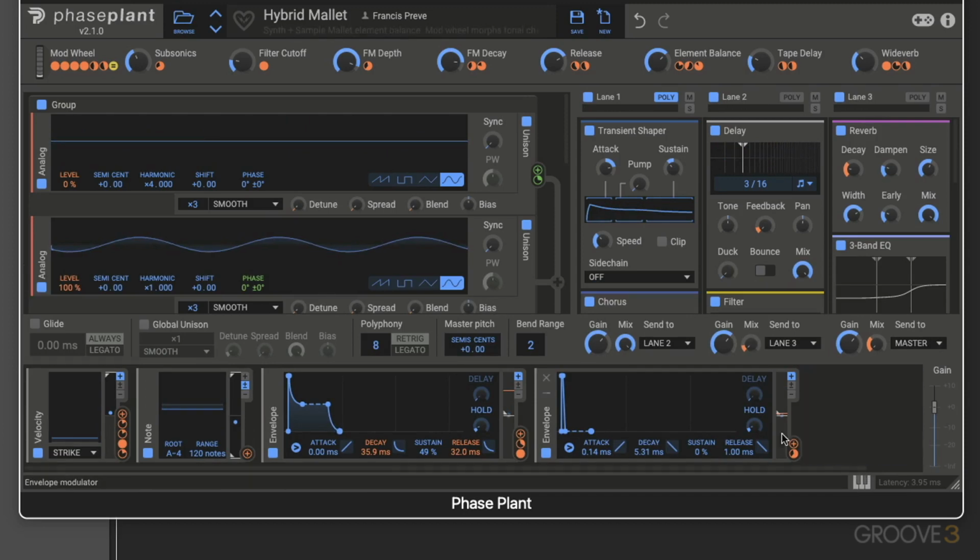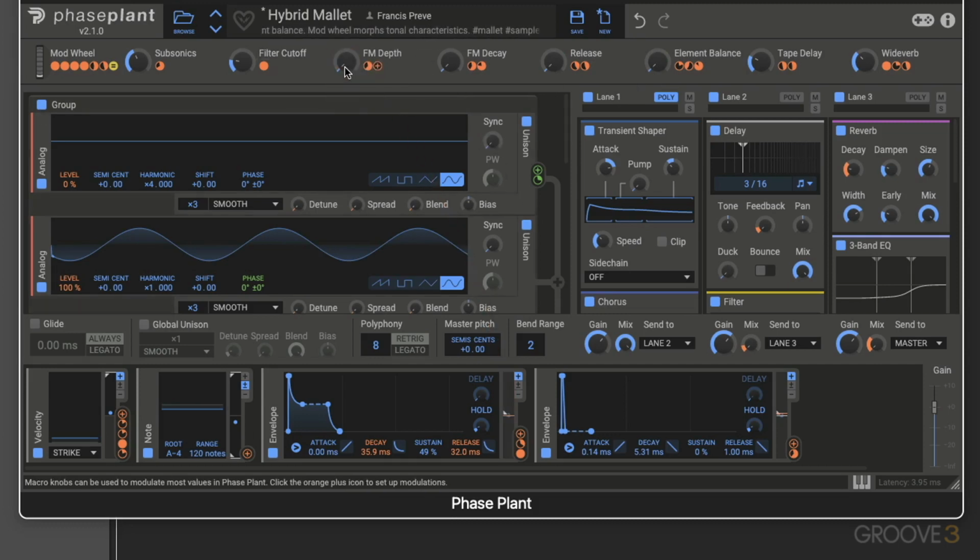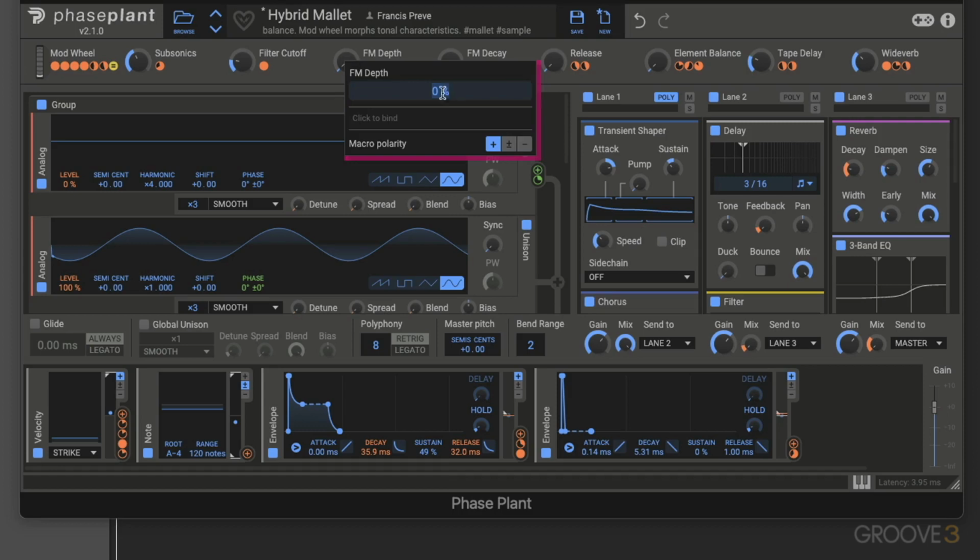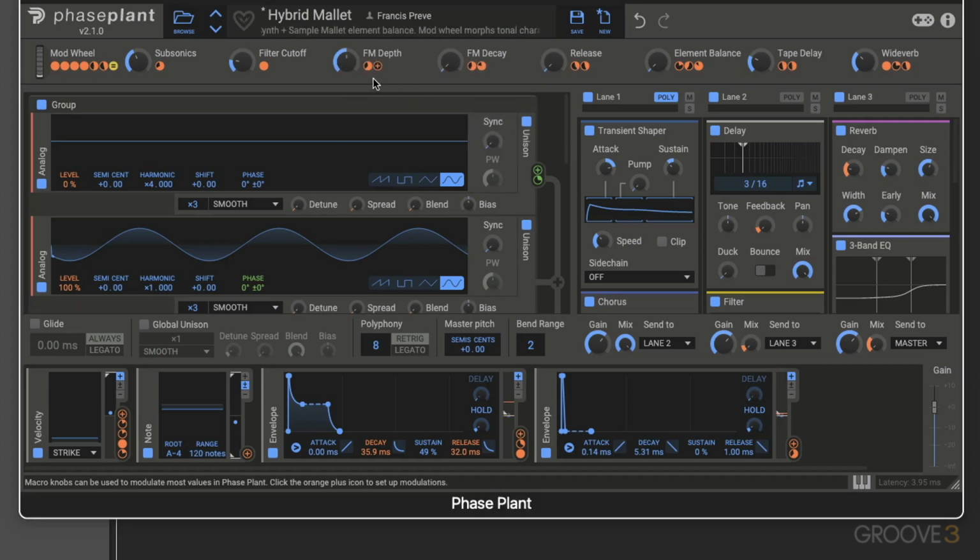Okay, so that's the interface, just at a basic level. Now, something to be aware of here, obviously we have knobs and sliders on here. They can be changed as you'd expect by clicking and dragging on the mouse. Now for fine increments, we can hold down Shift, and we can double click to reset a parameter as well. In this case, it's taking it down to 0, as you can see there. Now, as well as being able to click and drag here, if we right click, we can actually add a value in by using the alphanumeric keyboard like so.